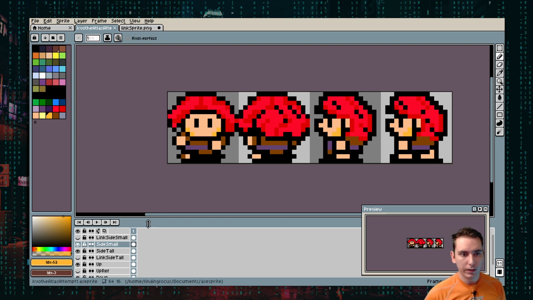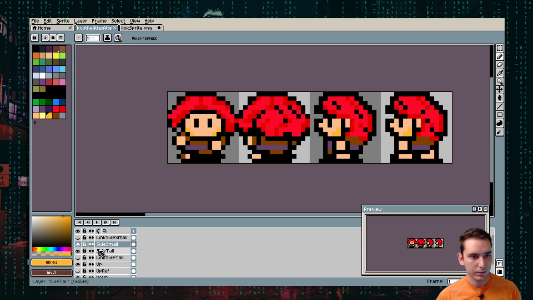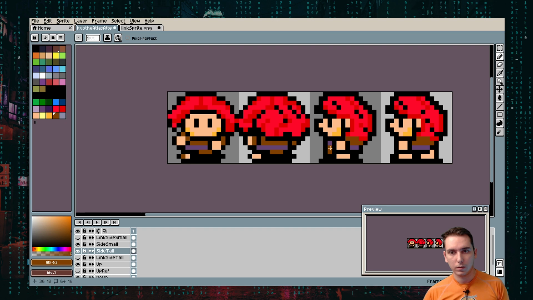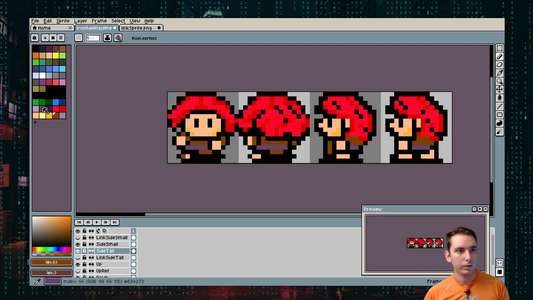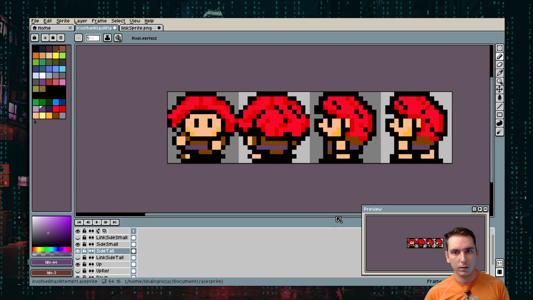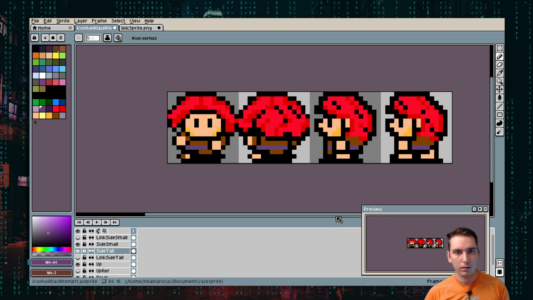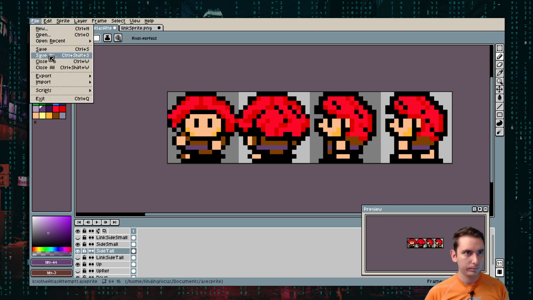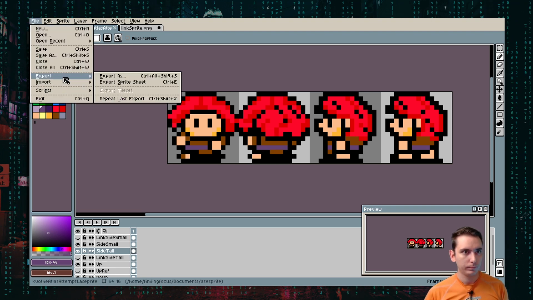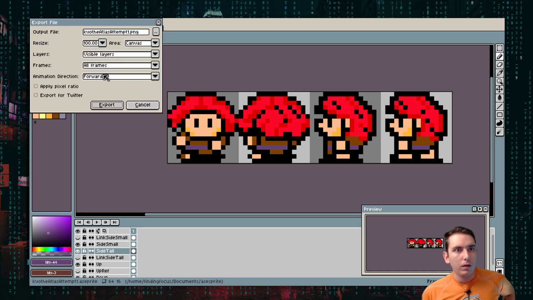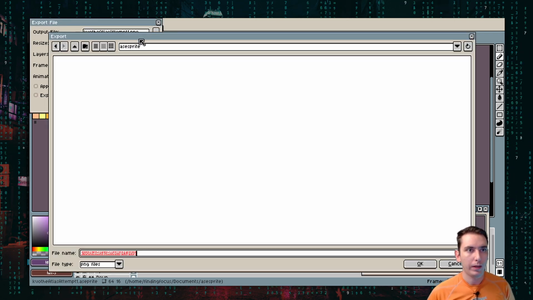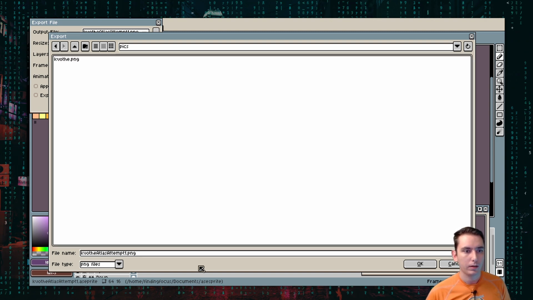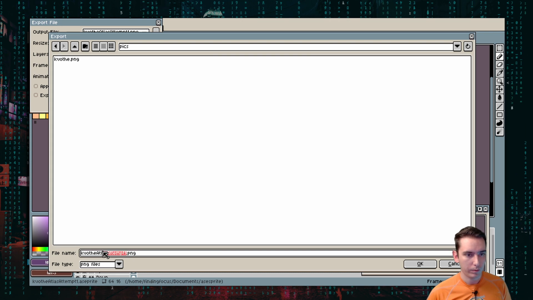And you know what? I think I'd like this purple on the side to be reversed with the brown here. Yeah, let's do that. Okay, we'll export it into our main part here, and we'll call it Kvoth Atlas.